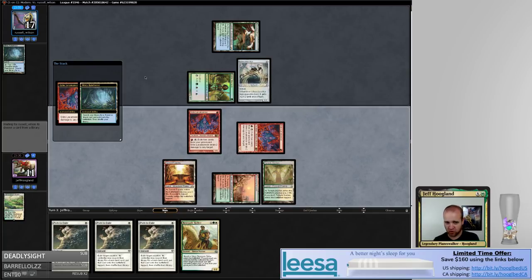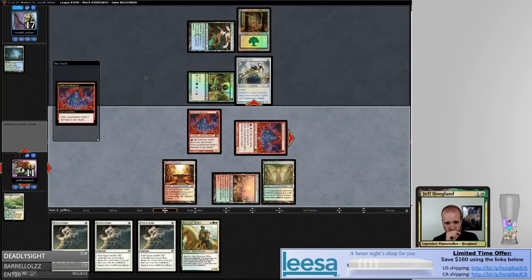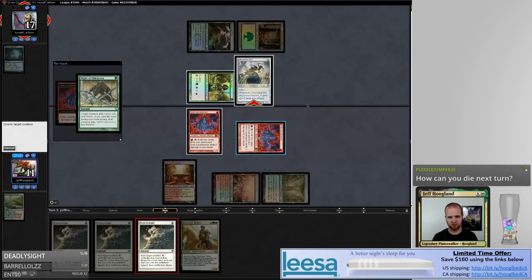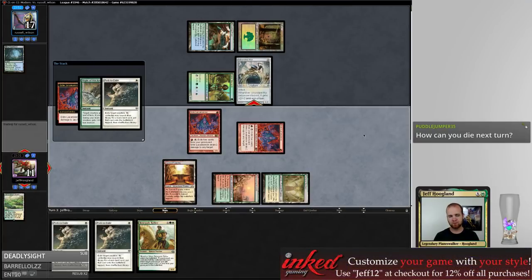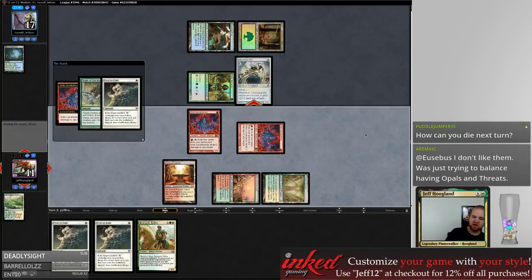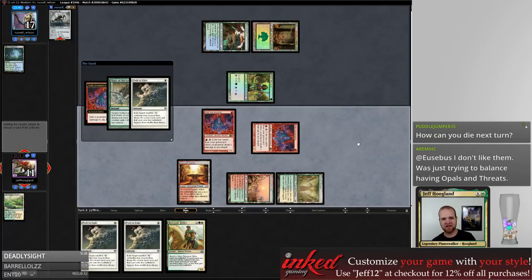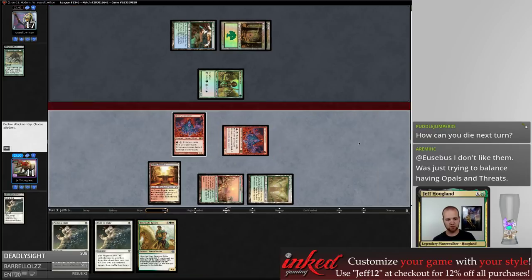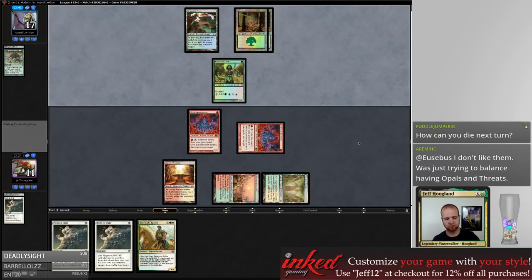Well, I think we're going to go all in at this point. We'll let this happen. They're going to do a thing here. I'd have to block to potentially not die next turn, which seems bad for me. I'm just going to go ahead and pass back here. I'm going to hold the Lavamancer activation up.